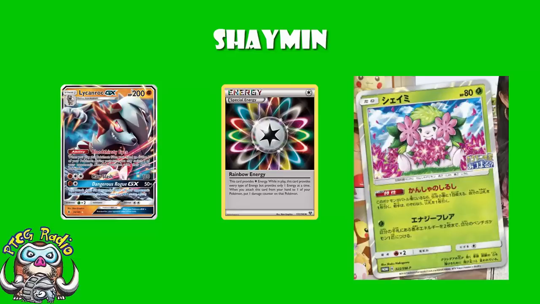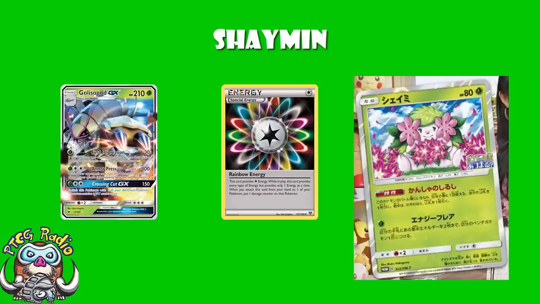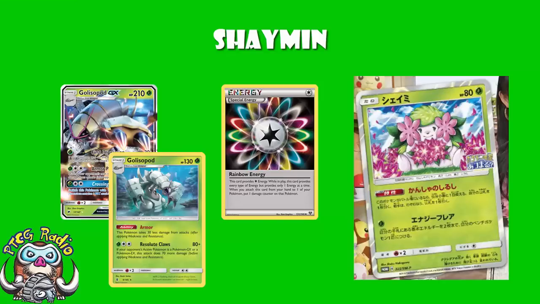How about getting 2 extra energy on a Buzzwole to open up its big attacks? How about getting 2 extra energy onto a Golisopod, either GX to use Armor Press, or the non-GX to use the attack that really preys on those GX Pokemon? I think there's a lot of uses for this attack, and I think there'll be plenty of games where you want to use it. I think you play Shaymin for the ability.